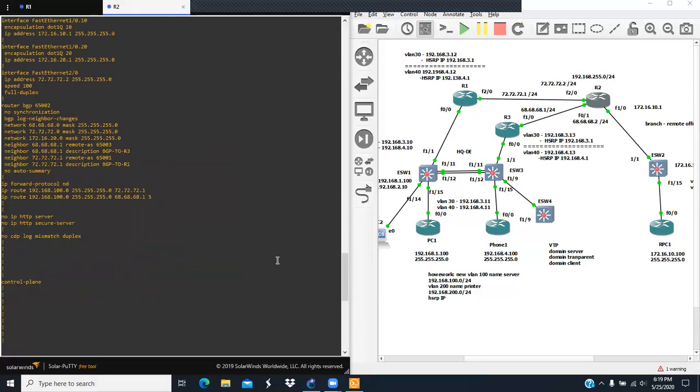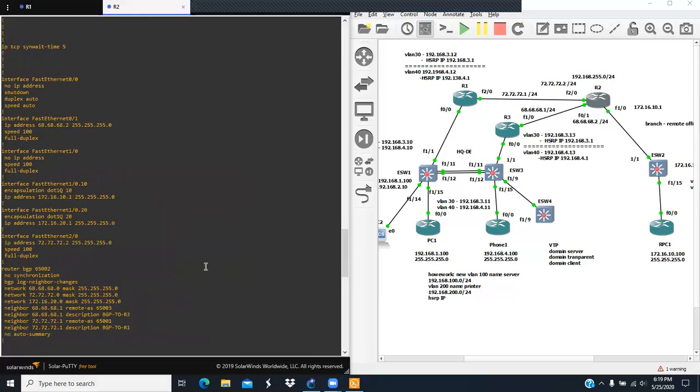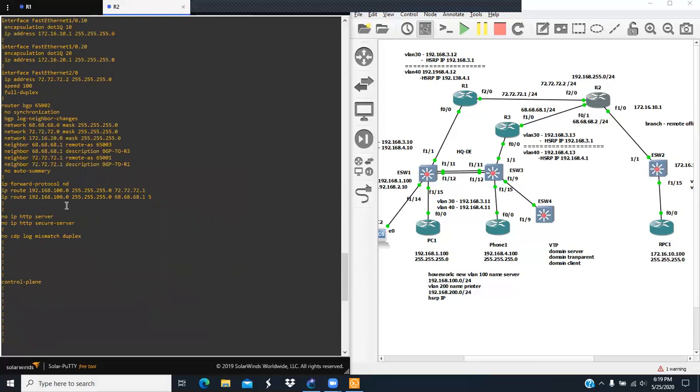Go back, go up. You can copy the entire thing. See that two commands? Go down a little bit more. Yeah, copy that one by one. Unless you copy to notepad, you have to modify it. You have to put no in front of the IP route. Okay, so now you remove.